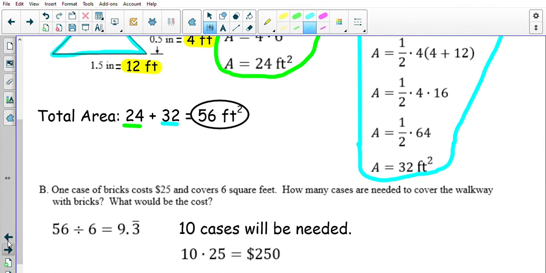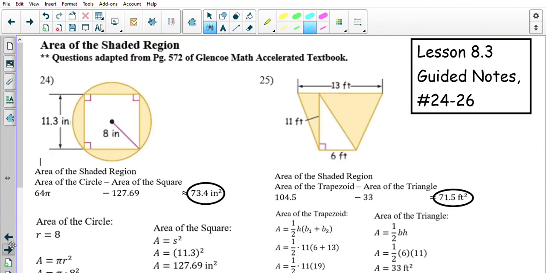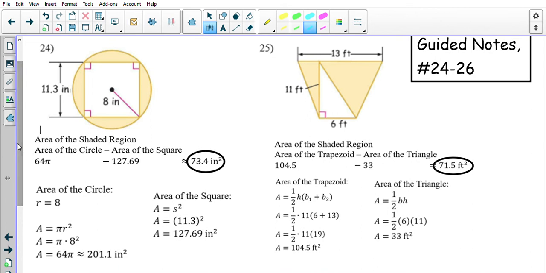All right, let's finish up this video. It's getting really long by talking about area of the shaded region. And again, I didn't cover anything up, so don't just start copying and not listen to the explanation. Listen to the explanation and copy as we go along, pausing as needed. So we're trying to find the area of the region that's shaded here. So what I'm talking about is this shaded region around this square that we have.